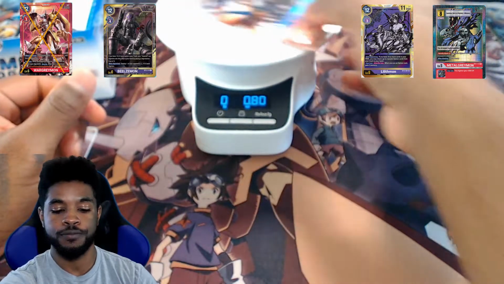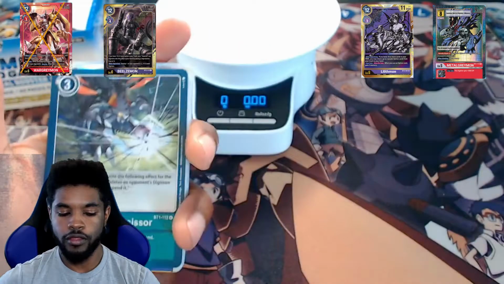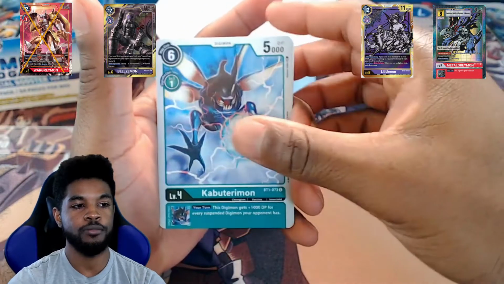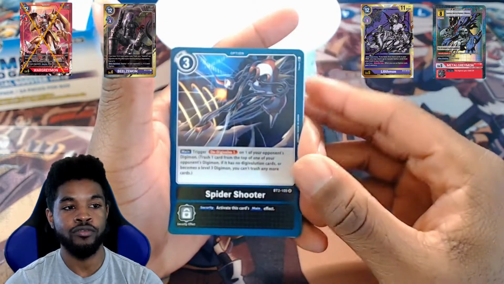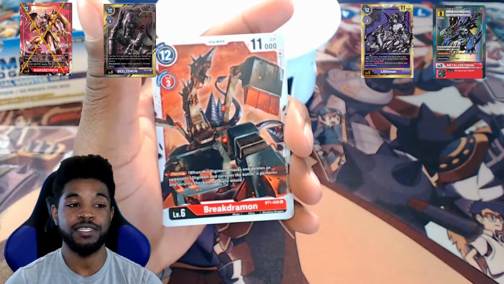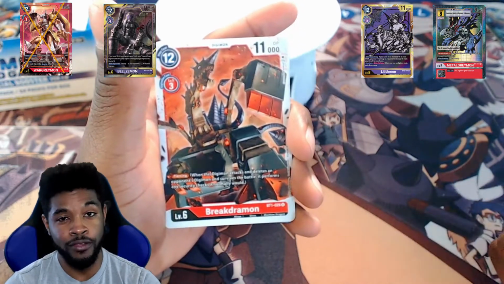0.8 on the nose. Another Dimension Scissor, very good for me. Tsukaimon, Upamon, Kapurimon, Gomamon, Kabuterimon, Hagurumon. Spider Shoot, trigger, de-digivolve 1 Digimon. Kuwagamon, Breakdramon, Piercing. That means if you attack an opponent's suspended Digimon and delete it, you also get to do a security check. I already explained in my last video, I love piercers. I would love a deck that has a Breakdramon in it.